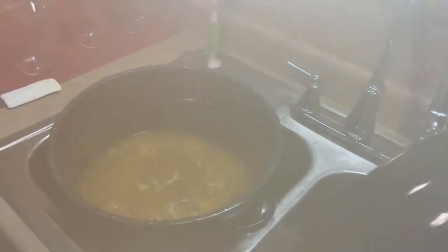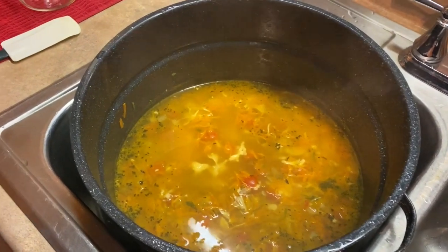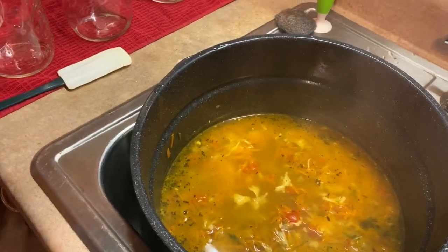The grand reveal. Steamed up everything. All right, so there it is. We boiled it for 5 minutes, like it said, and now it's time to ladle it into the jars. Let's set it up.